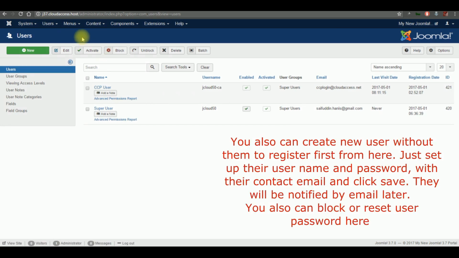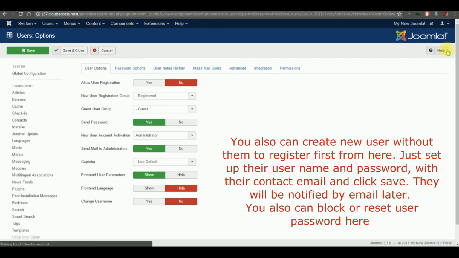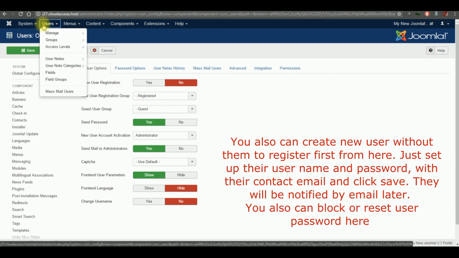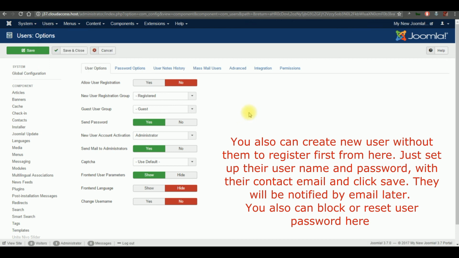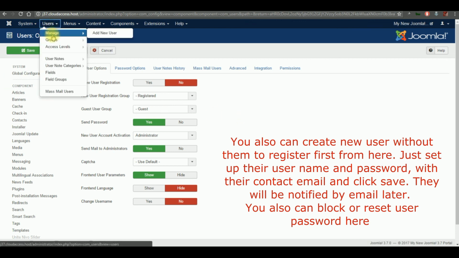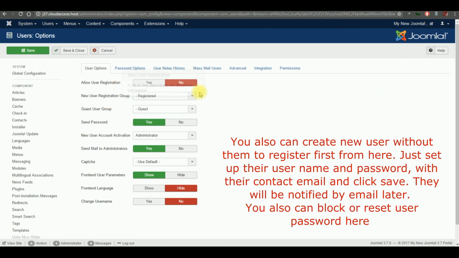To go to this page, click this menu and click the option here, and you can click yes, save and close.